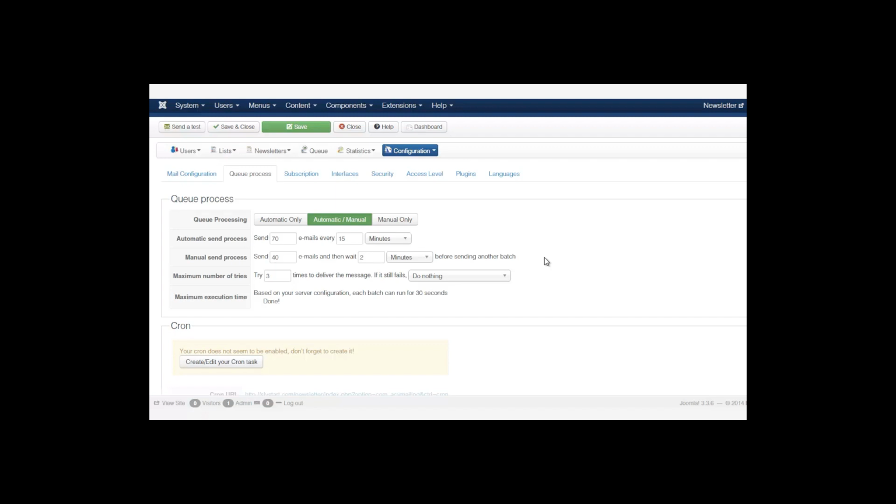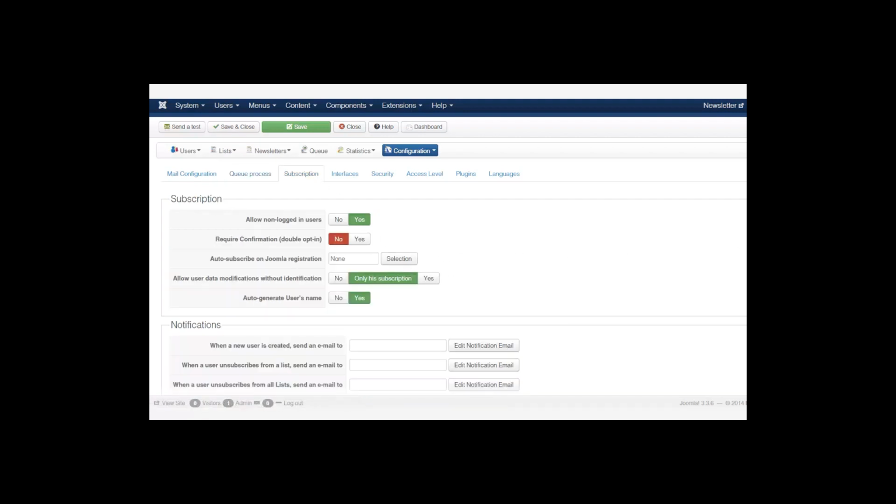If you have a very large list, with several thousands or even hundreds of thousands, you want to contact your hosting company and check their parameters and see how the queue process works, because you don't want to come here and misconfigure it and people don't get the email or something else happens. So this here is just the default settings for it. Once again, just double check with your hosting company to know what the queue processes are in terms of sending mass emails.